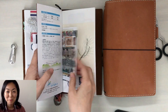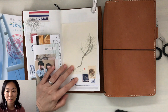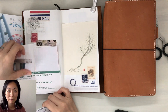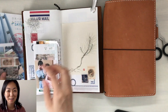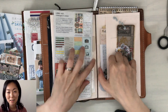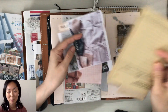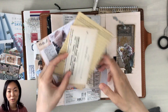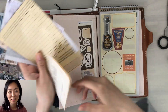In this video I want to journal in my traveler's notebook. I'm using the regular size traveler's notebook on the left, and on the right I'm using a Chic Sparrow cover. The leather was called Buttered Rum — I think it's called Emma now. I keep my little ephemera bits in there, pieces of paper and things I want to use in my journal, so it's all tucked in one traveler's notebook cover. I did a video setting it up, so I'll leave that link down below if you're interested.